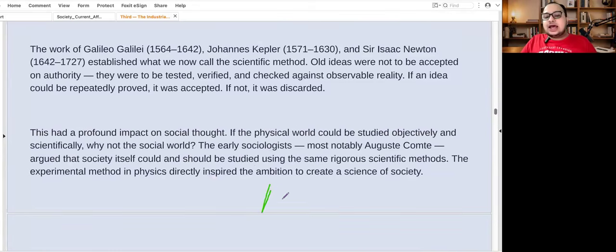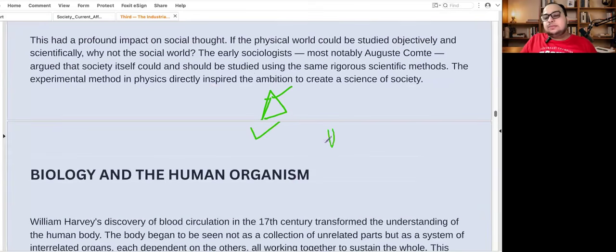Thus, they also challenged hierarchical authority, like in India, where Brahmins are at the top. What is the scientific basis of it? Do they have bigger brains? Do they have any superiority? If it is not scientifically proven, they will discard it. So everything should go through the scientific process of observing, testifying, and then accepting.